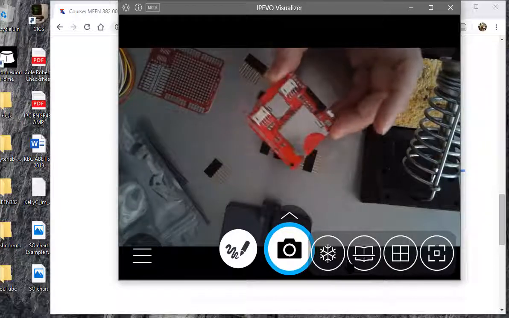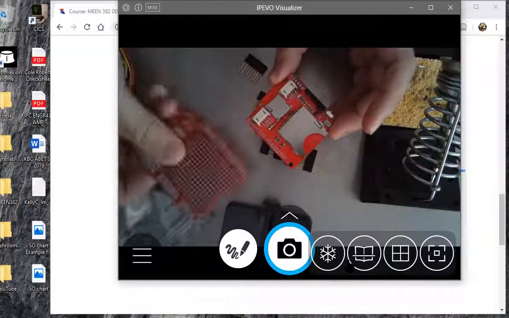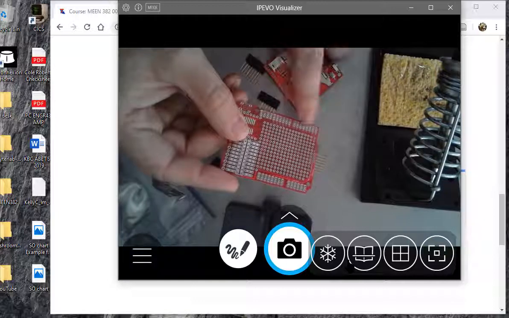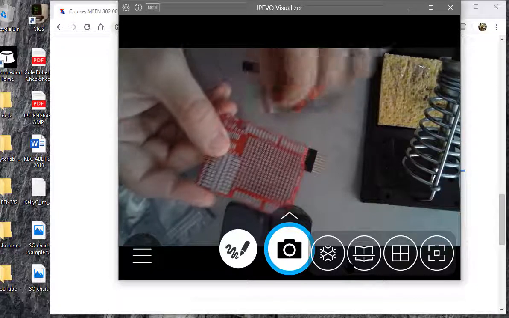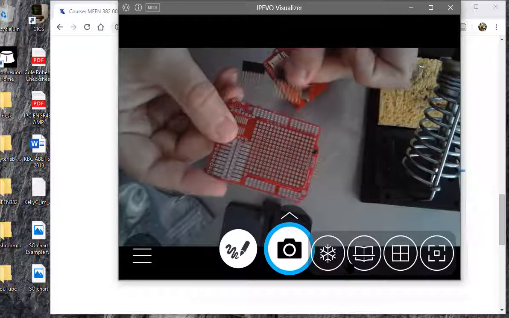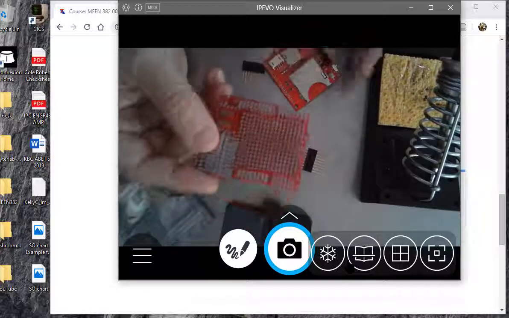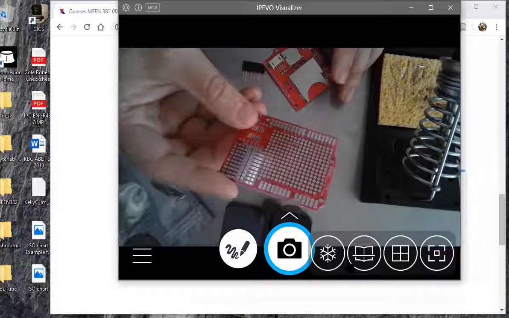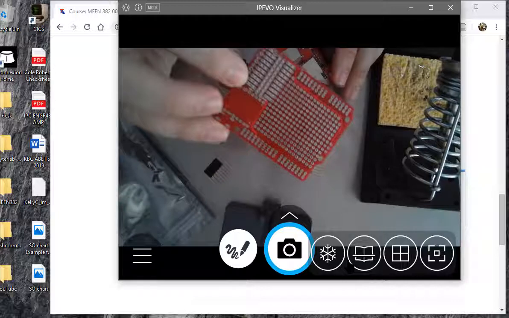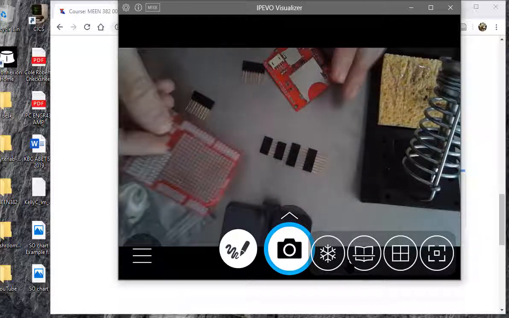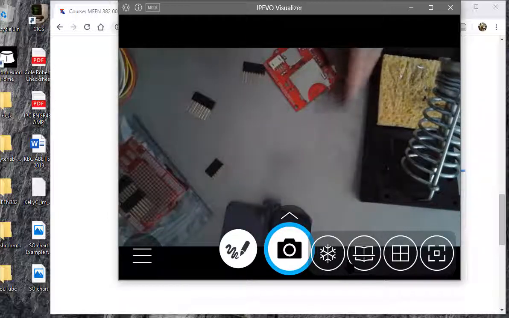This is the one that we want to, actually, you could work on either one. This one you got to be careful with because there's 2 rows that you could put the little headers in, and you got to put them in the one that lines up with the Arduino, right? This is not the one that we're going to need right away, so I wouldn't worry with it, but you do have it. This is one that we need.